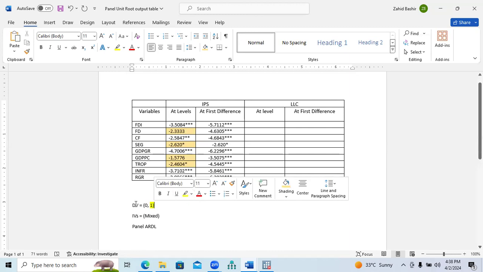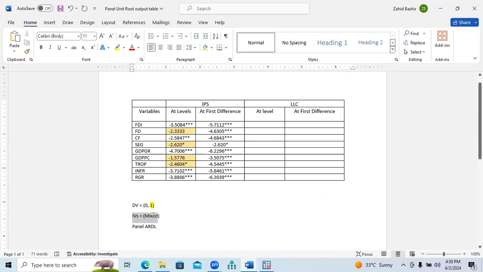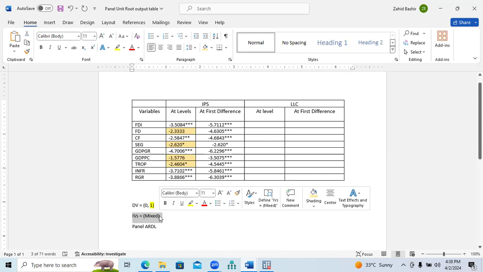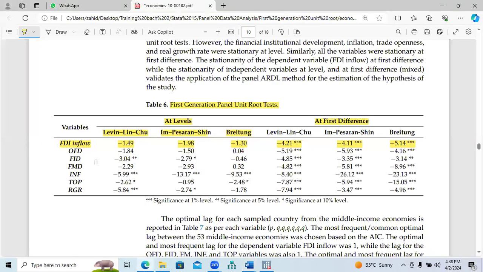If it is stationary at level as well as at first difference, you may consider it as first difference. Then your IV should be stationary at mixed level. So if you see here, these are the IVs: OFD, FID, FMD, inflation, TOP, RGR.